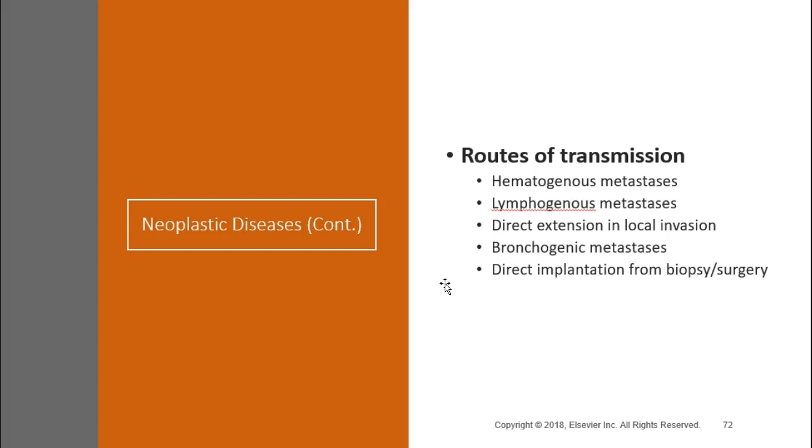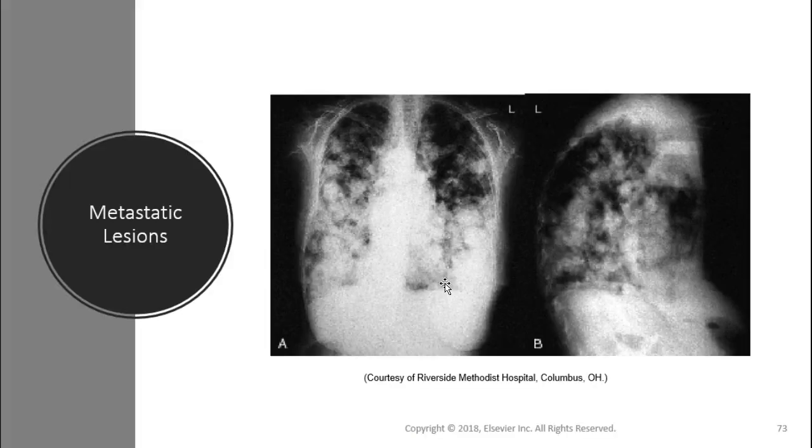So there's seeding. So if we do a biopsy, we can actually leave little small traces of the cancer all throughout. This is not good. This looks like sarcoma, to be honest with you. So you see big fluffy cotton balls within the lungs as metastatic disease.